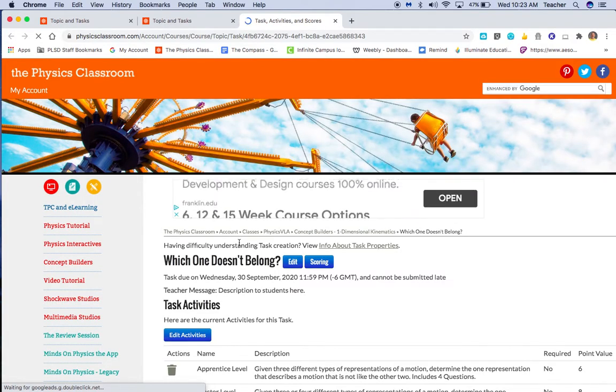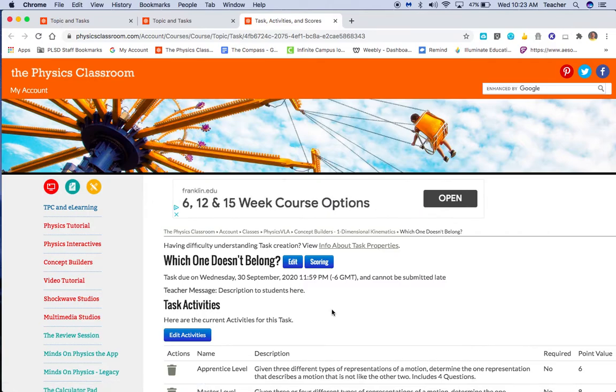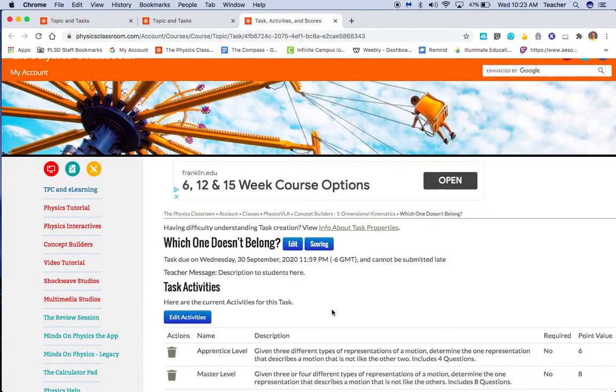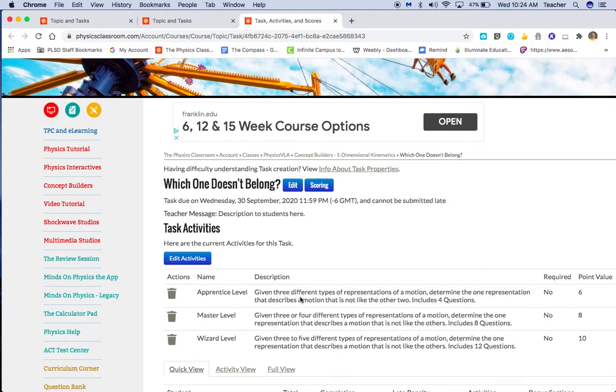For me, I've just got one section for all my regular physics classes, and I've got one VLA section. So I'm not splitting, oh, pardon me. For many things, I have that. For this, I have it for each section because it's going to be easier for me to enter that in Infinite Campus. So I don't know if that helps much or not.